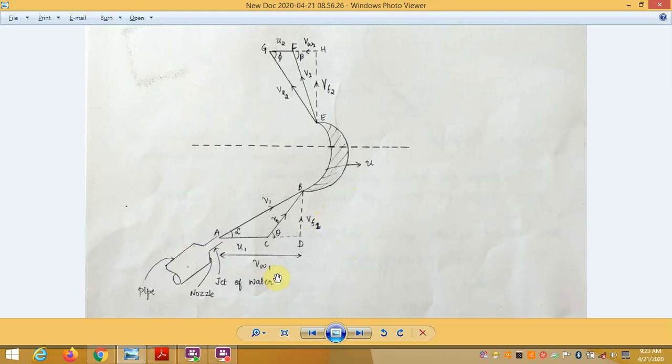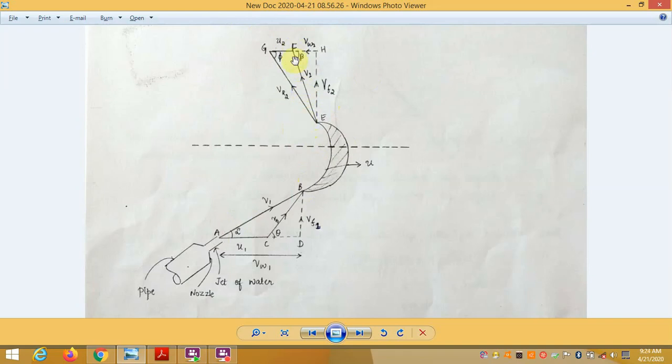Similarly, now we'll go for the construction of the velocity triangle at outlet. So this will become the inlet, and the B point and D point, that is the outlet. So I am going to tell you how to draw the velocity triangle at outlet. Next, similarly draw EF. So this line AB is there, so I will go for this line.